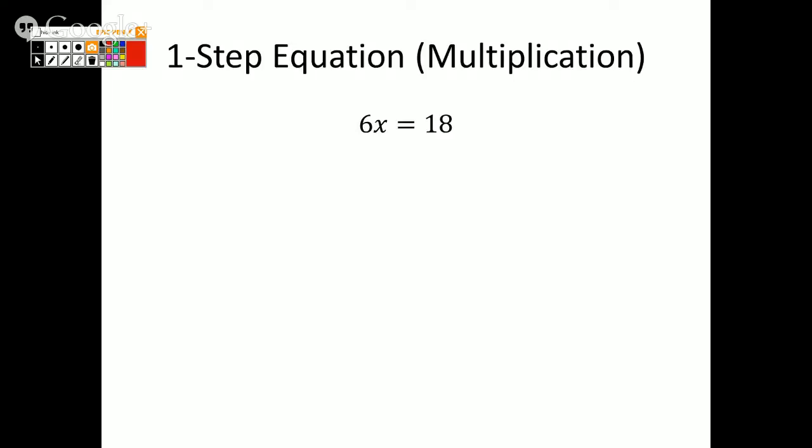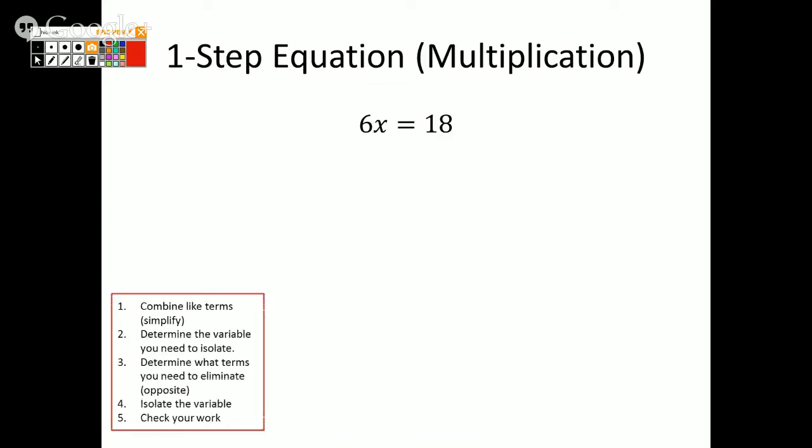So one thing I always tell my students is that here between the 6 and the x, if there's no sign, it means multiply. So something to keep in mind, because that's going to be something you encounter probably for a good portion of the rest of your math classes. If there's no sign between a number and a variable, or even a number and a parentheses, you know you're going to multiply. So with that being said, let's go ahead and jump on in.